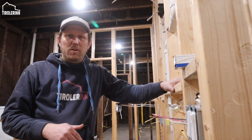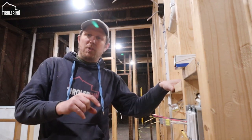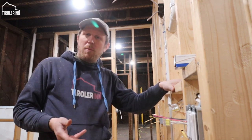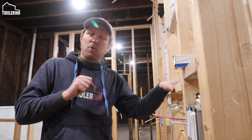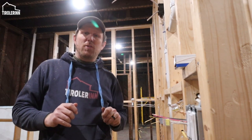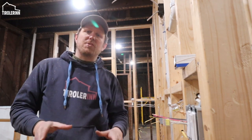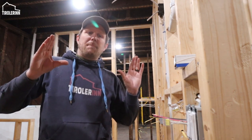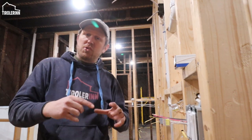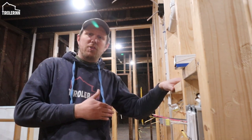Nowadays, when you want to put a smart switch in, a lot of the smart switches have little remotes that you can also install in the wall, so you don't actually have to have a full three-way configuration. Usually the small remotes look exactly the same as a light switch. All you need to do is buy one of those boxes at the hardware store that you just put in afterwards, and then you just mount it. They usually sell a bracket for the remote also, so you can install it in the wall. It will look like a complete switch, but you actually don't need any wiring.